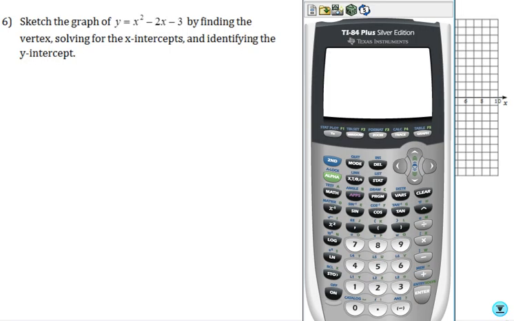I can always get a sneak peek at what this is going to look like. So I can always graph this, and I could just throw that in there. So let's see, x squared minus 2x minus 3. Again, it's not cheating, right? Oh, we need to clear that out. We don't need all that action in the exponent. So x squared.